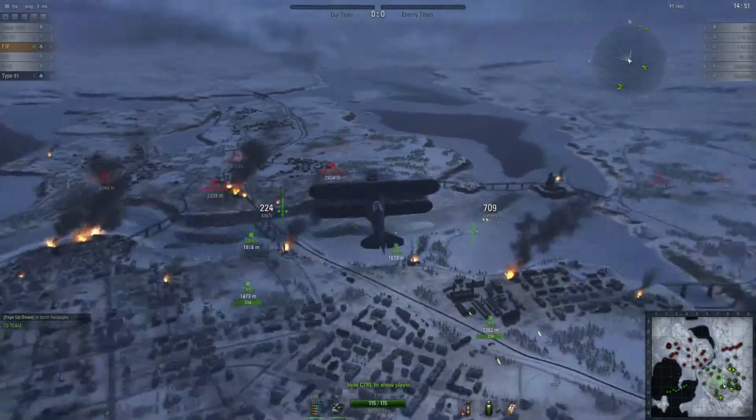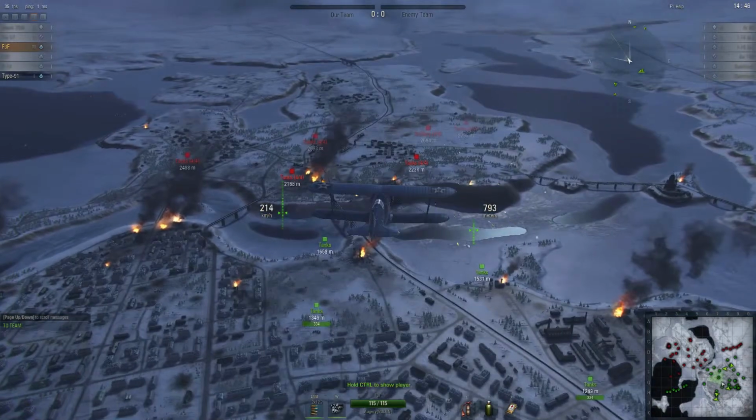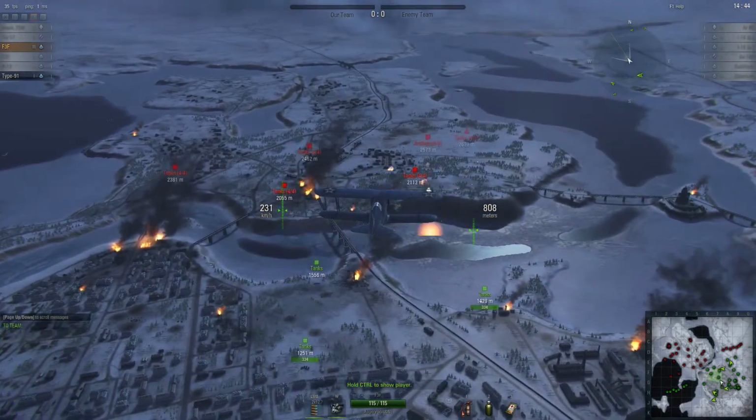By scissoring, there is a good chance of forcing an F3F to overshoot and fly in front of you, or at the very least you'll be able to avoid its line of fire and lead it towards friendly AA guns or fighters.